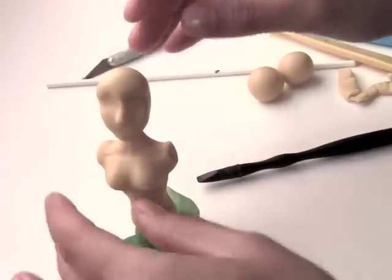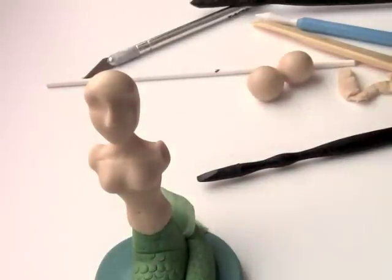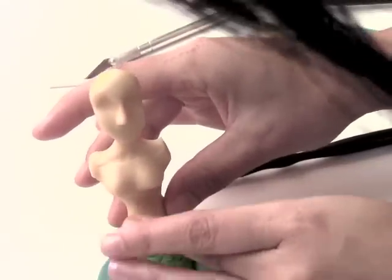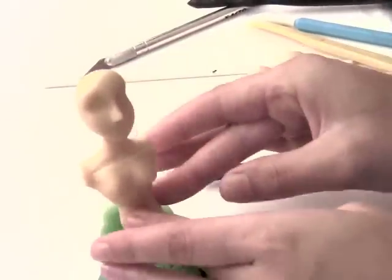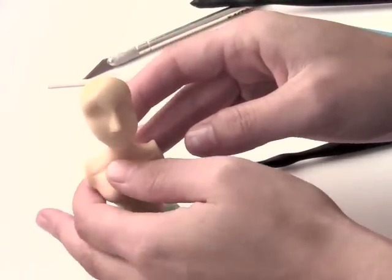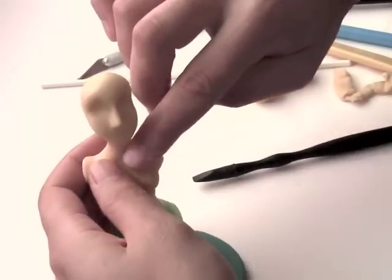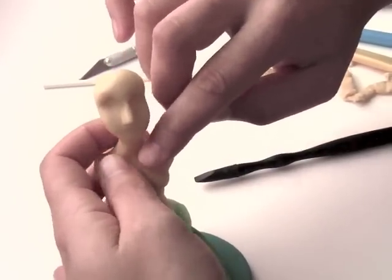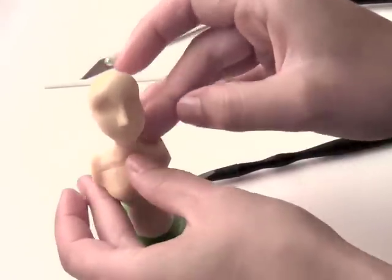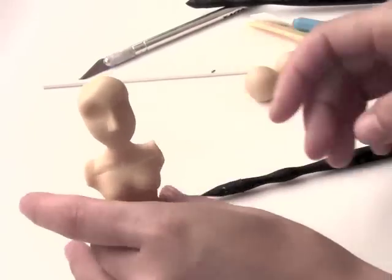That might take a few hours, or you could do this overnight if you felt like waiting another day. But just remember that when you're doing things like this, patience is key, unless you're using modeling chocolate, which firms up pretty fast. You really need to wait for each step to dry. Otherwise, everything will just smush down as you're working.